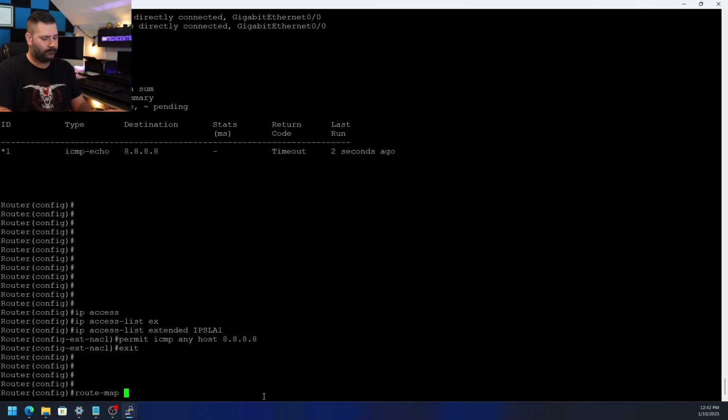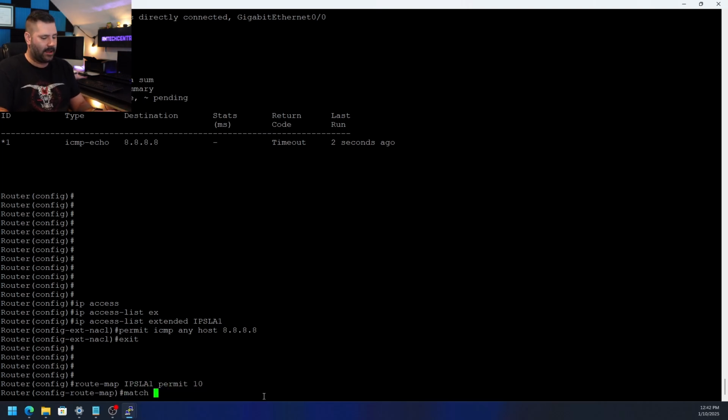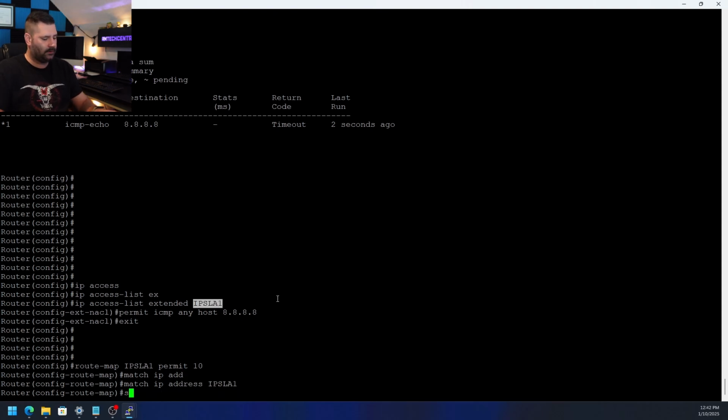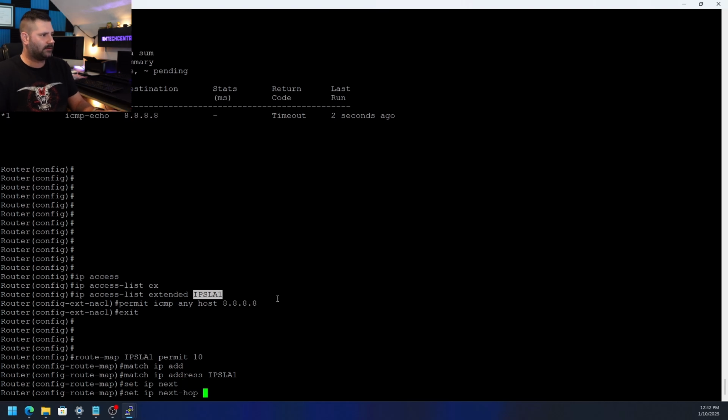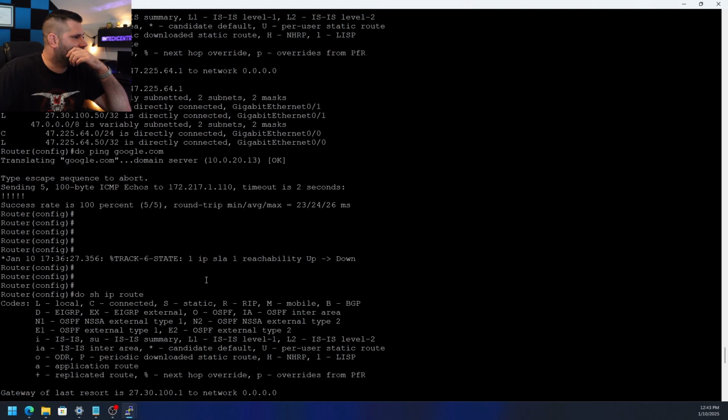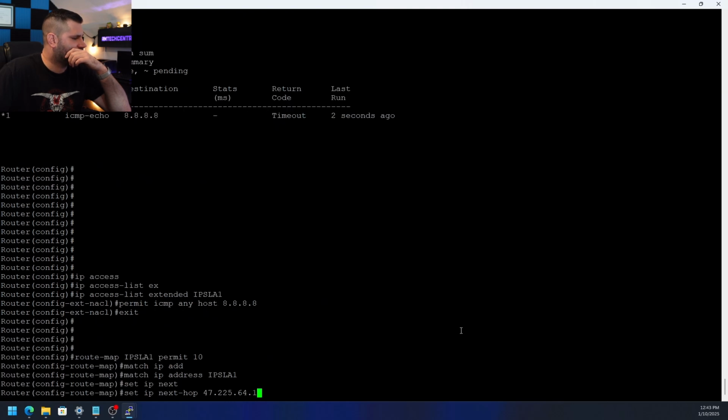Route map, we'll name the route map the same, IP SLA 1. Permit 10. Match IP address, IP SLA 1. Set IP next hop, and then let me grab that IP address for ISP1's router.